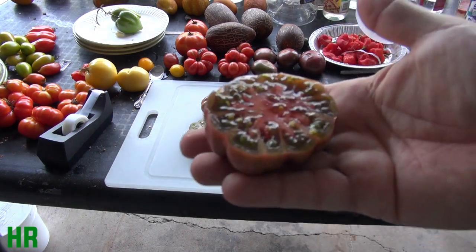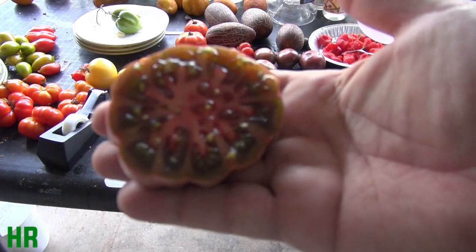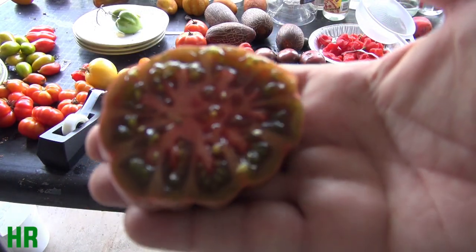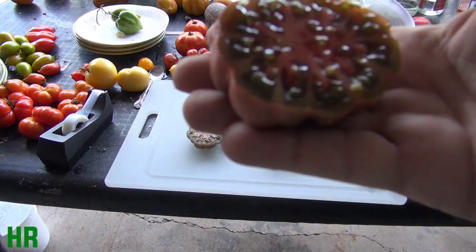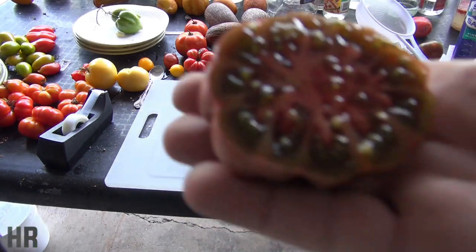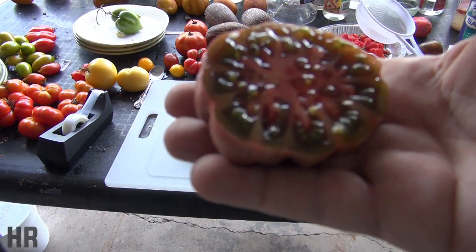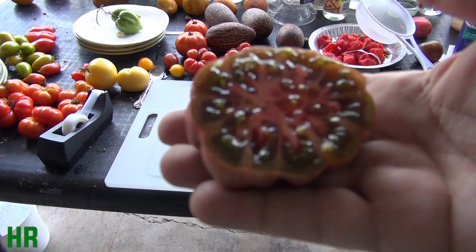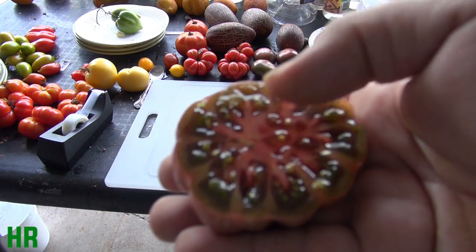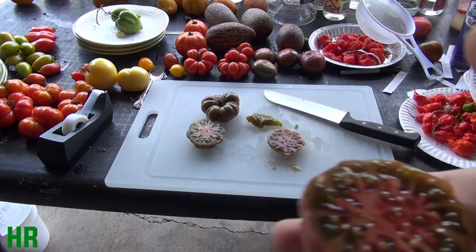There's another one I cut. And you can see the way this tomato chambers. Very interesting. A lot of chambers on there. This would probably make a good sauce tomato. I'm not saying it's not going to make a good tasting sauce tomato. But because there's so many seeds in it, you're going to get a very, very watery type of sauce. It's not going to be as meaty, though I do see some meat in the middle. You would just need a lot of these tomatoes to make a really, really good sauce.